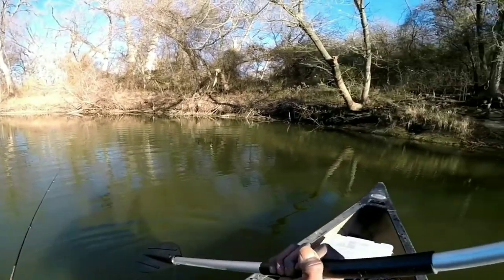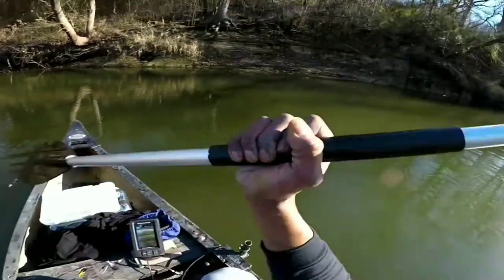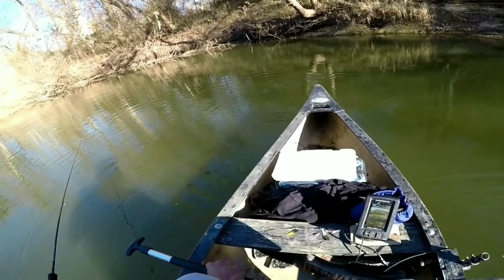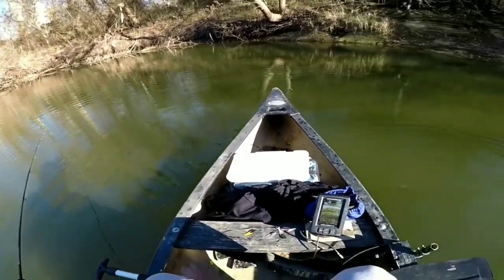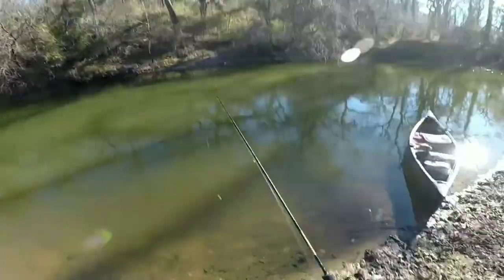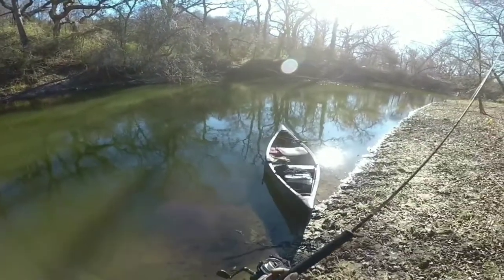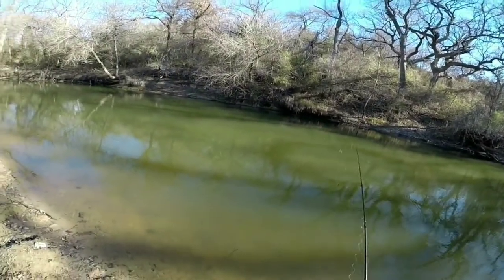Might get up out of here and go try to see if I can catch some crappie. I pretty much got a video with these sand bass. I'm gonna see if I can catch a couple crappie before I leave. Got off the boat, so see if I can catch a couple of them on the bank. It's for all my bank guys.